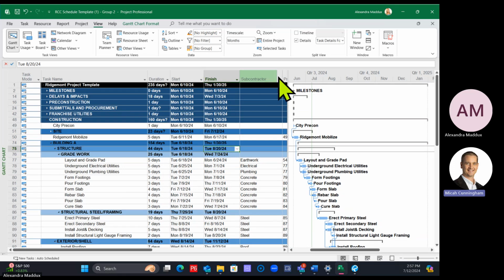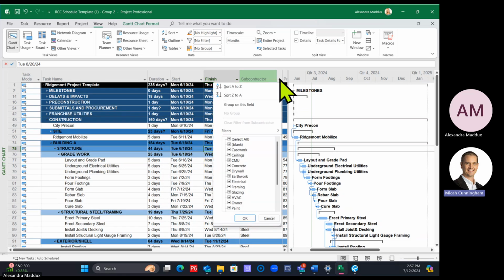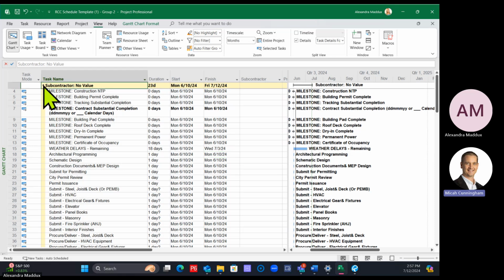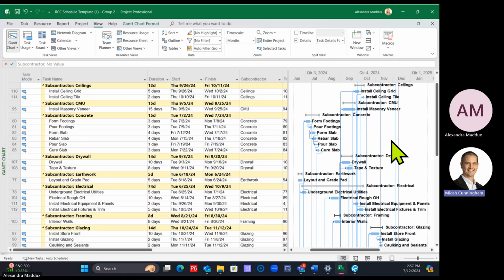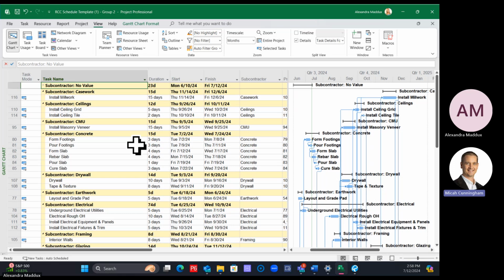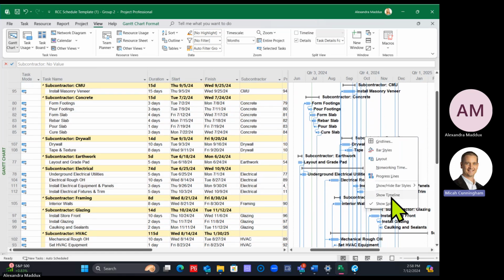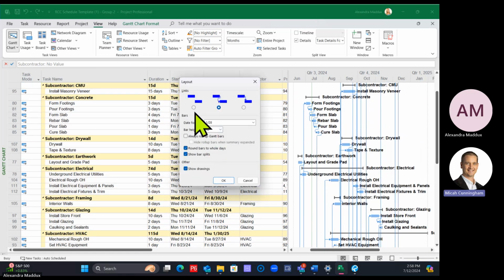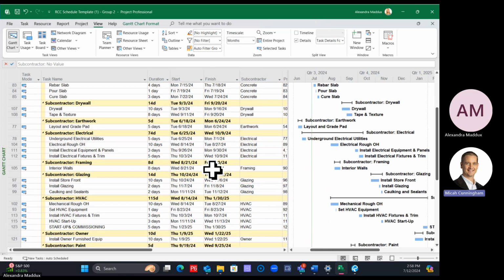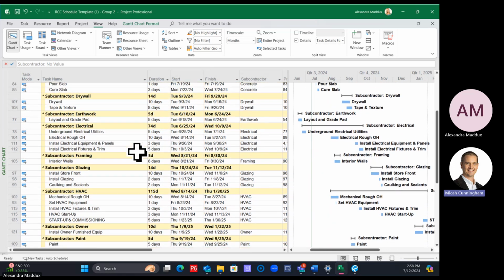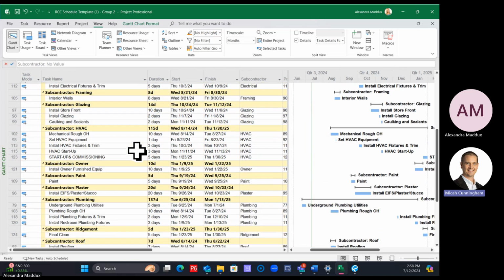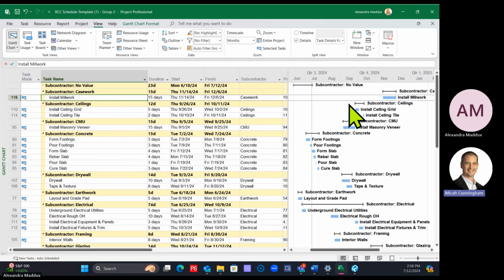You can also click on the drop-down arrow of subcontractor. I think we maybe did this last time, but you can say group on this field. So I'm going to click the drop-down of subcontractor and group on this field. I'm going to collapse no value, but then I see this is where the relationship lines, you probably want to take them off. But now I can see if I'm potentially trade stacking something. I'm going to turn those off. So if I had multiple buildings, this is where I could say, okay, let's go to the millwork, or what did I call it, casework? Let's see if you have your casework going in multiple buildings at the same time. This is where you could identify that if you do have different buildings or different floors.